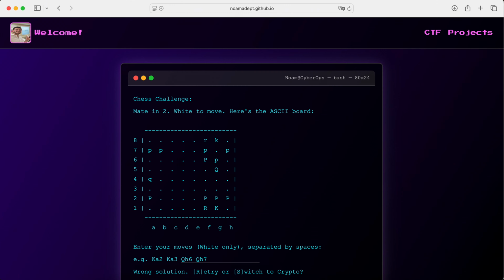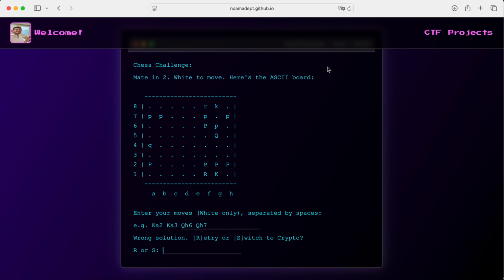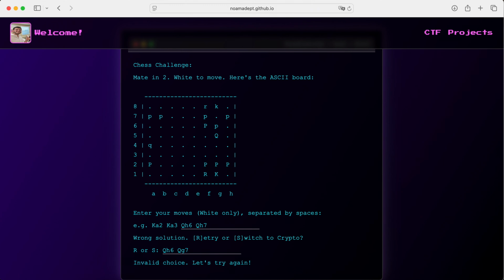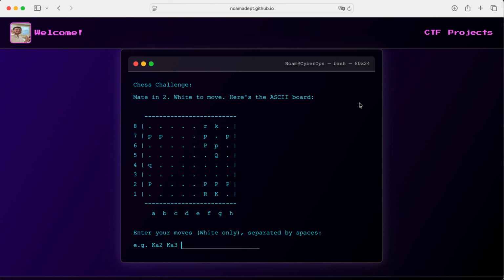A lot of times employers will ask, what are you passionate about? What do you like to do outside of work? They want to get to know who you are as a person. Now, you may be really good at JavaScript, you may be really good at Python, but having those engaging games that upgrade your website and take it to the next level can really allow your employer to learn more about you. You can see here that the CTF leads to some information.